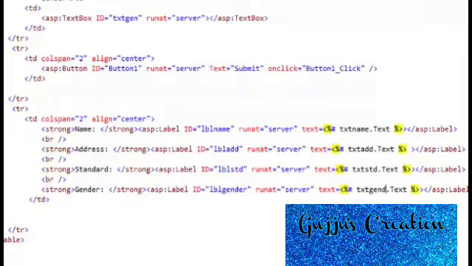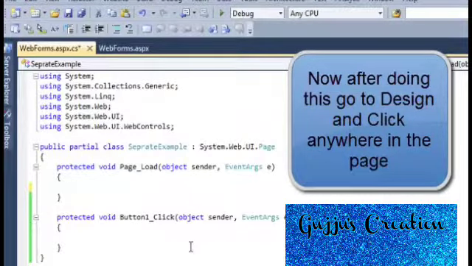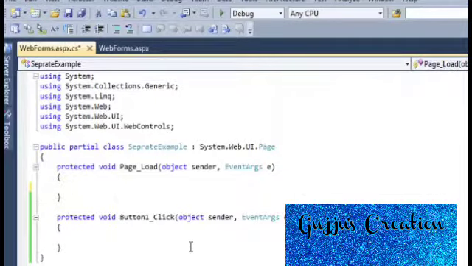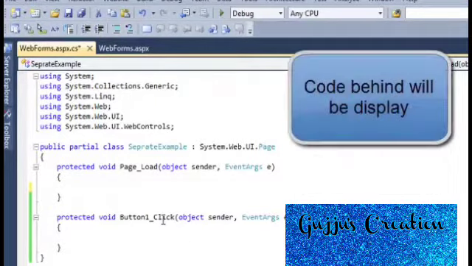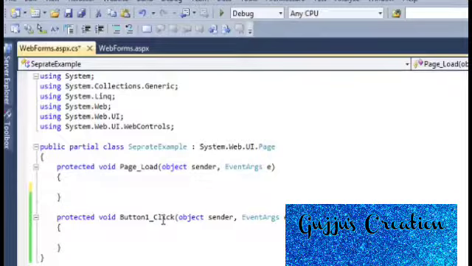Now go to the design view. Click anywhere on the page so it will show the code behind. Now you can see the page load event. The page load event is executed each time the page is loaded. When the postback event of a particular control is executed, then the page load event will also be executed.